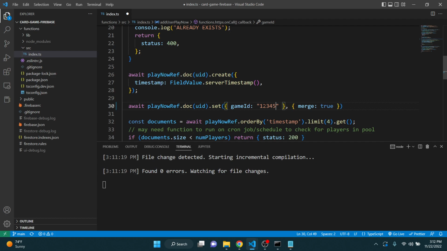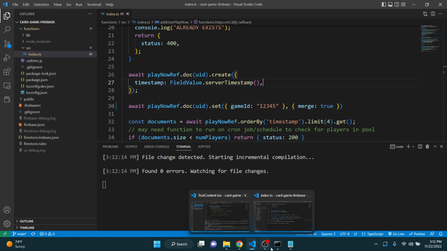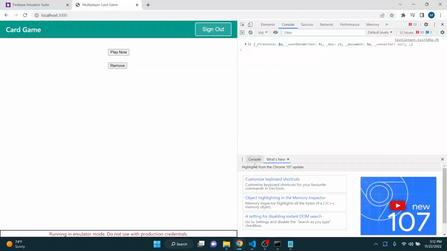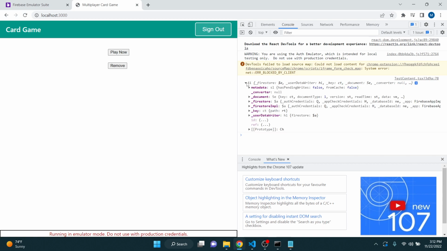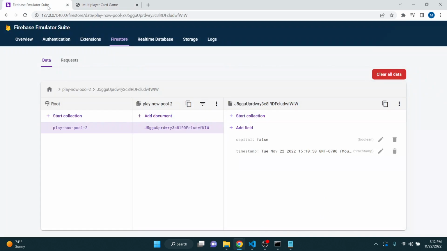1, 2, 3, 4, 5. Okay, let's actually try that. I guess that's the next step. I need to see, based on the snapshot that's coming through. And that snapshot, by the way, loads once always. There might be a way to not do that, but I think it's fine.